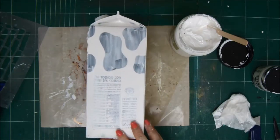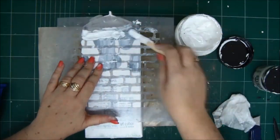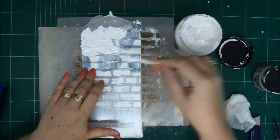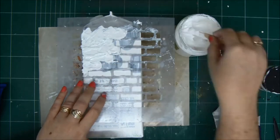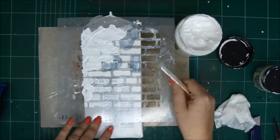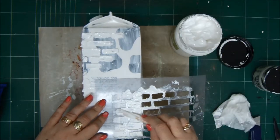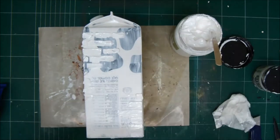Just wipe off anything that is in the way. We're going to do one side each time so it won't get damaged. After you do one side with the stencil, just dry it with your heat tool and turn the carton and move to the other side. You just play with wherever you want to put your bricks on each corner — however many bricks you want. I'm just doing it on the corner and on the side, like so, and a little bit on the bottom. This way I'll have enough room to put my window.